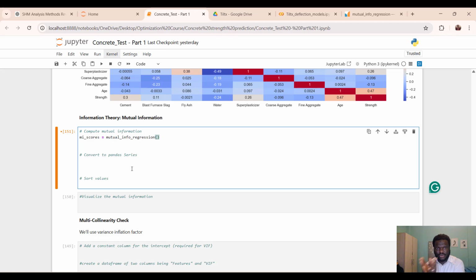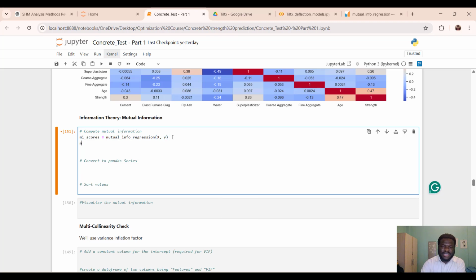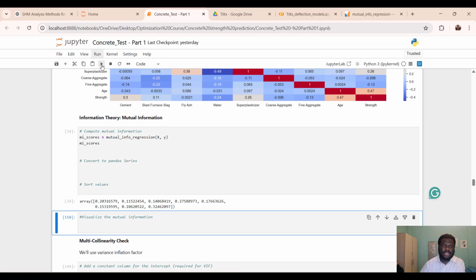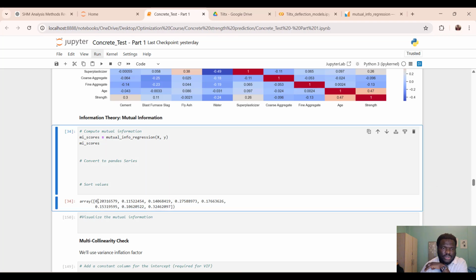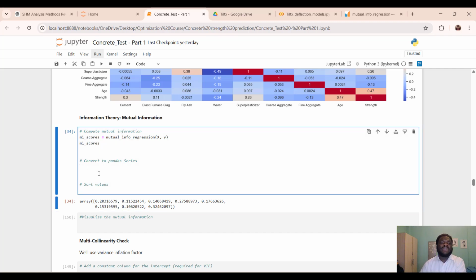So I'll pass in my feature, which is X, and then I'll pass in my target, which is Y. Then if I check my mi_scores and I run this, you will see this returns it in the form of an array. So you can maybe send this to a list, or maybe you turn it into a series. Okay, so now I will convert that into a series.